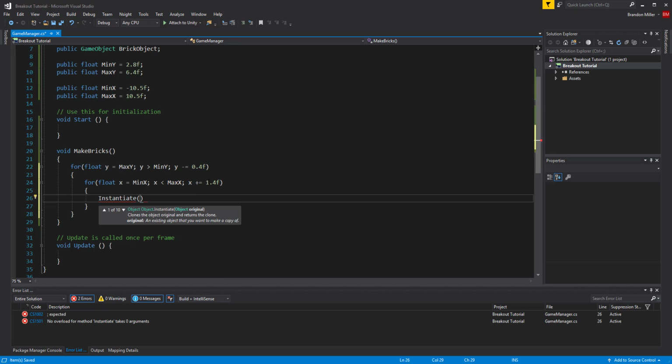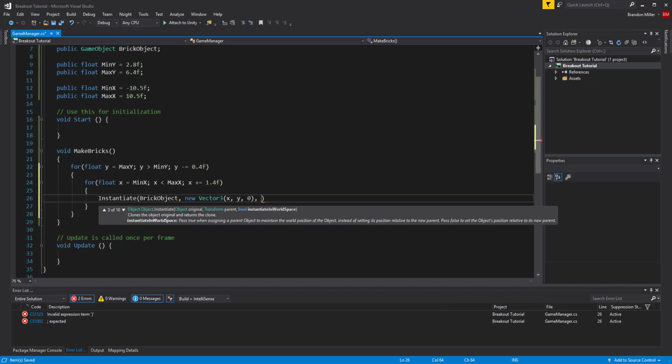So there's a function for that. We're going to instantiate our brick object, and we want to tell it what position to instantiate it at. So we're actually going to be using the fourth overload for instantiate. So we would have new Vector3, x, y, and everything in our game is going to be 0 on the z-axis.